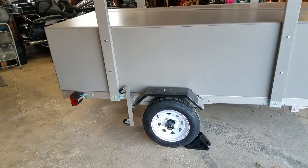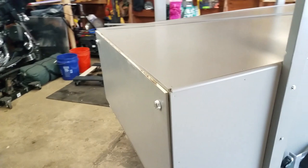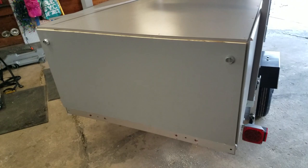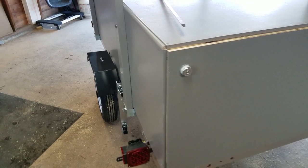So it's turned out really nice. Some, you know, a few little quirks and kinks along the way. As you can see, I've had to cut down this end door just a touch where I was off on my measurements, so I've got to do a little touch-up paint. I have scratched up the silver quite a bit in the build, so I have a lot of touch-up paint to do there when it warms up just a touch.